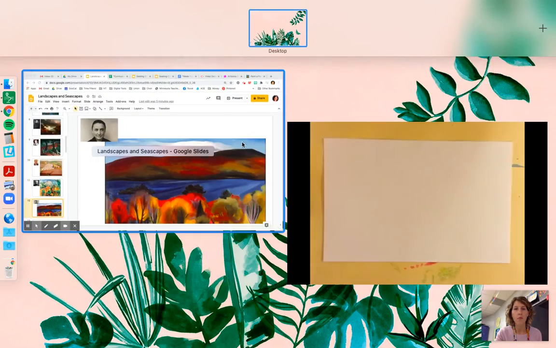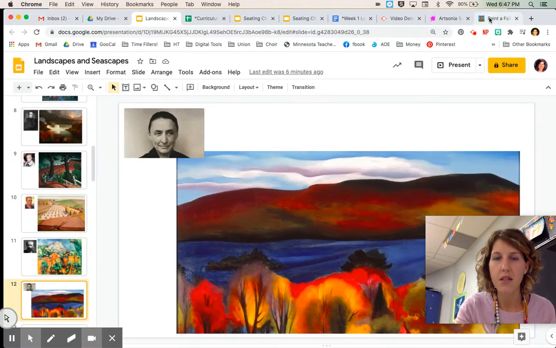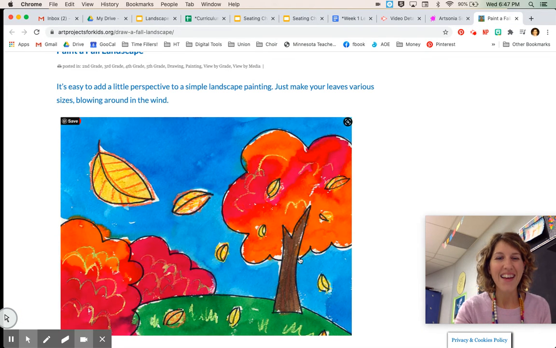Actually, I'll show you what we're making so it's a little bit easier to tell. We are making a landscape that looks like this. A couple of beautiful bushes. Those look like sumac bushes. Those get red in the fall. A tree and some leaves blowing around. Some of the leaves are really small, and then ones that are closer to us are big. That's how we can tell that these ones are close because they're so big, and these ones are far because they're a little smaller. All right, so let's get started.